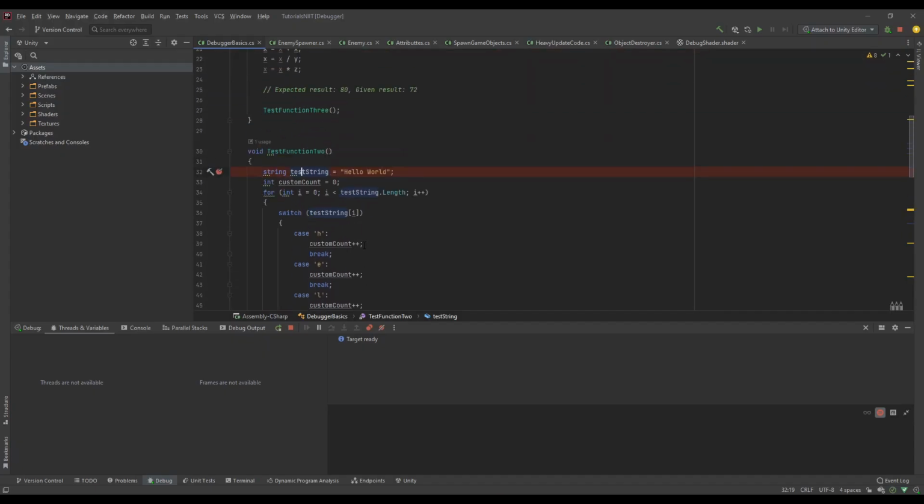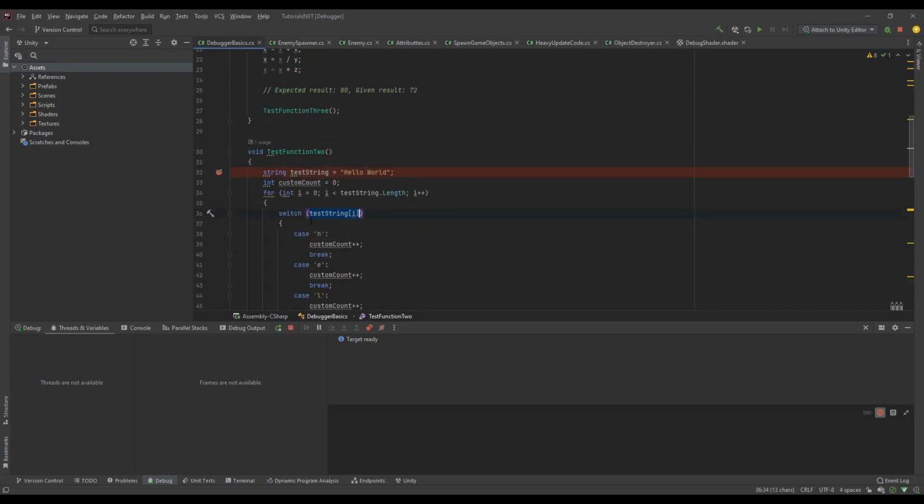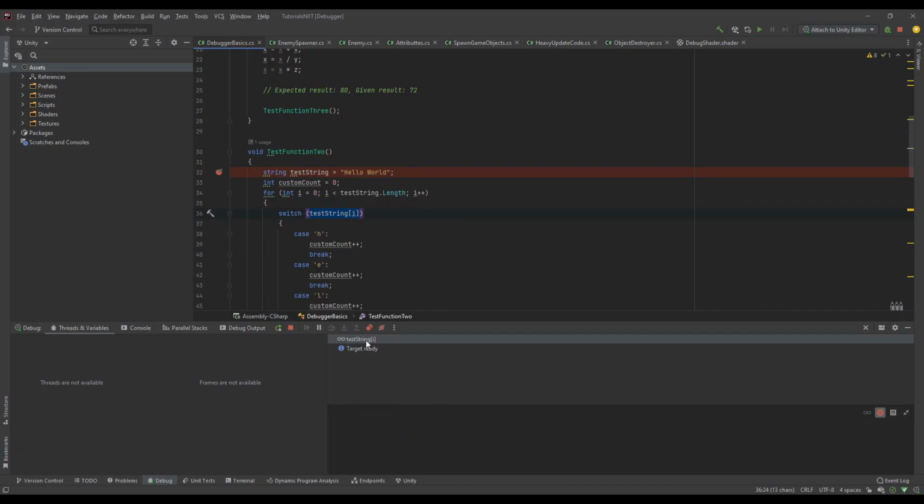So to find out why, we are also going to see another of the debugger features, which is adding custom inspections. With normal variables, you can see them directly. But for example, if you want to see the current value of that piece of code, you can also watch it. So to do that, we just select it and click with the right mouse button. And then over here, we have this add to watches button. And if we click it, we are going to have it here, like all of the other variables.